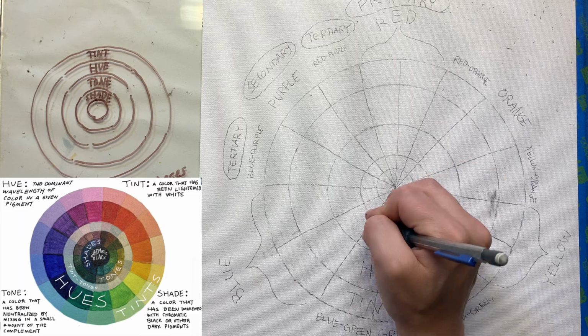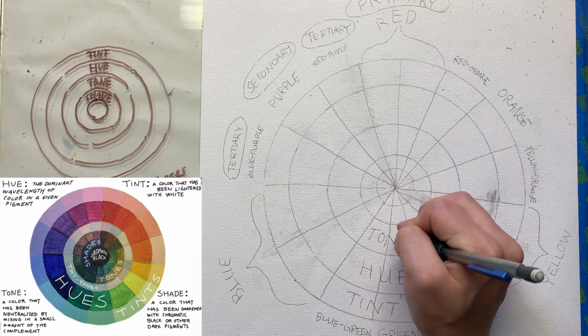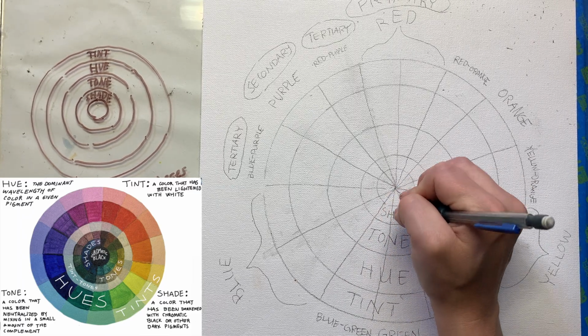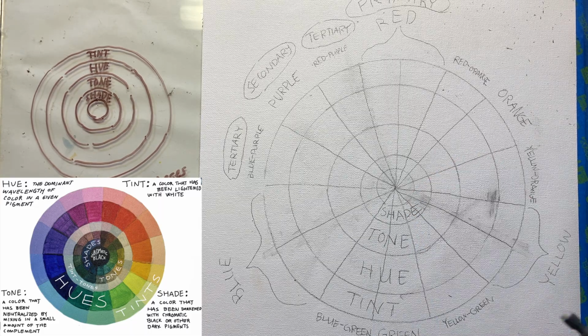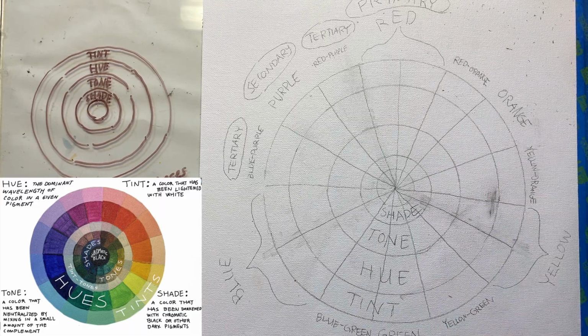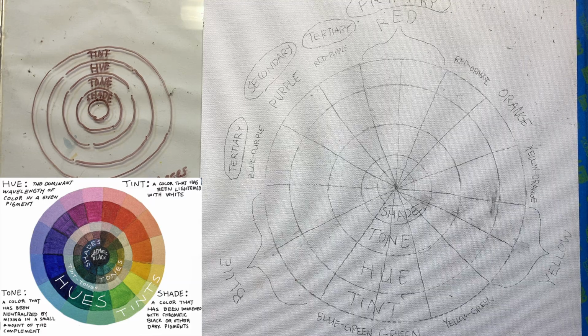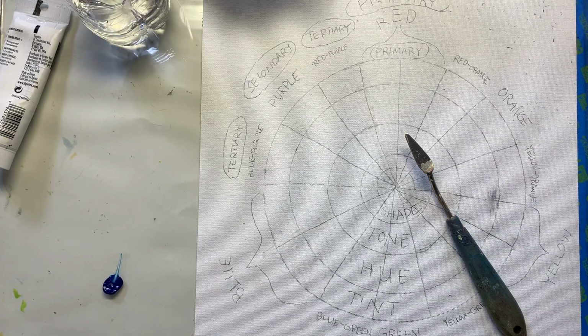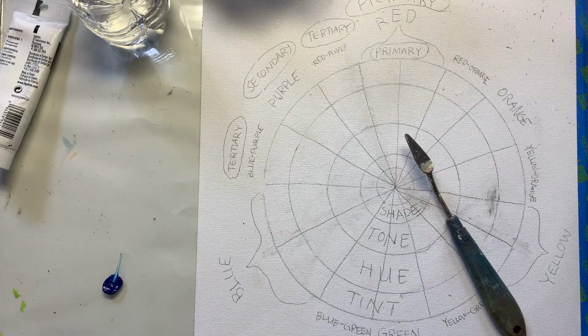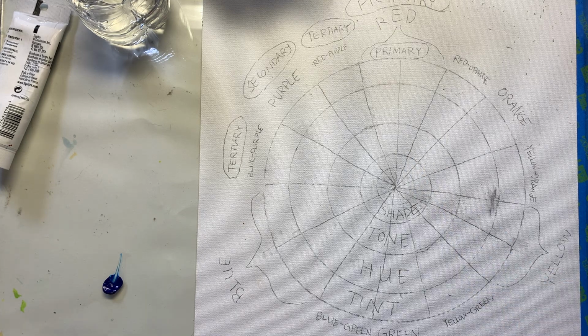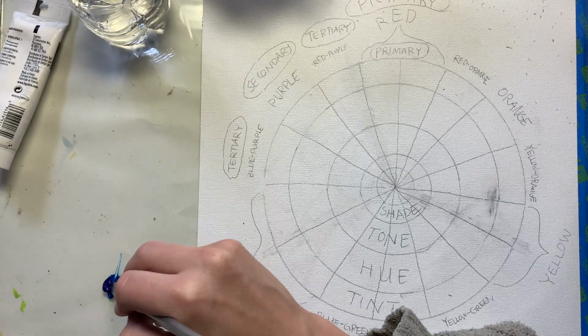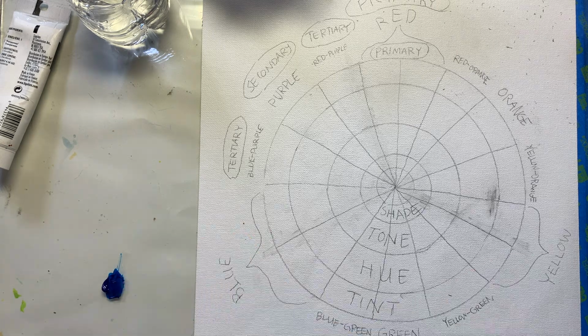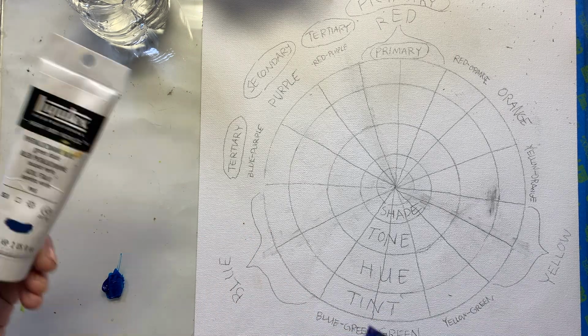paint. I recommend painting on your glass palette and grabbing a cup of water and some nice clean brushes. Having a wet paper towel close by is really helpful for wiping off your brushes. You'll also need your palette knife handy. I recommend starting with your hues that are straight out of the tube. So that will be your primary colors.